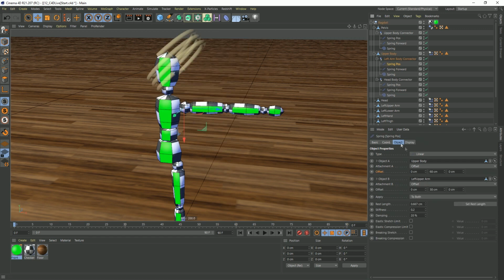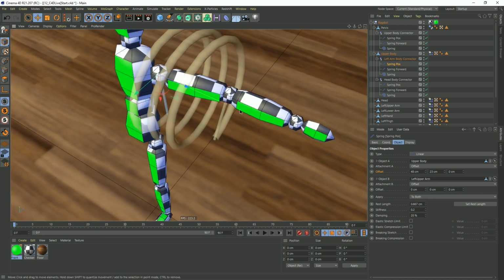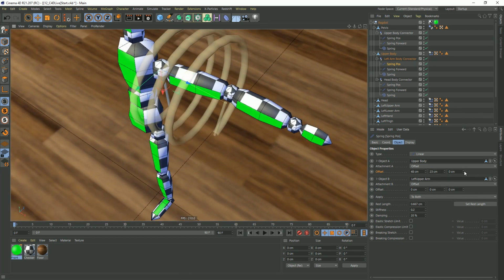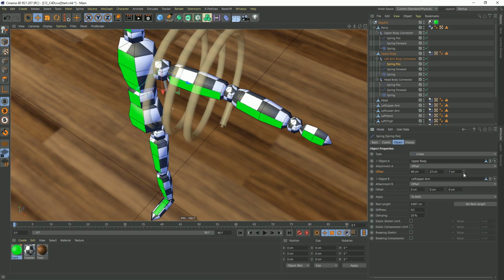Okay, now the position spring. Now this is completely different orientation, so I'm actually going to zero it out. You can just right click on any number here, and it's going to reset it to default if you right click on the little up arrow, down arrow thing. Let's grab the upper body, and its offset is going to move up and then probably here along Z. And I don't have to get this perfect, but I want to scoot this back to kind of where that pivot point is. So we'll also scoot that back in space a little bit.